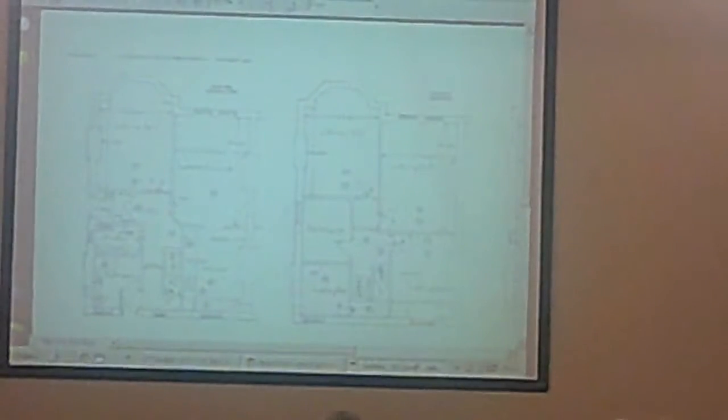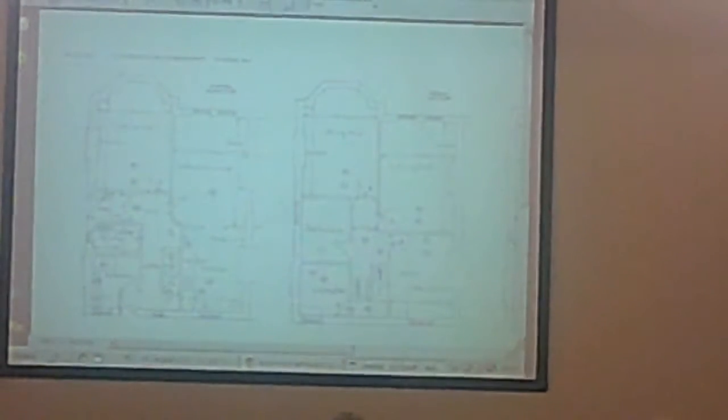Okay, so at the moment this room shown as a bathroom is a bedroom. This room here, number five, which is shown as bedroom number five, is currently the bathroom. So we did ask them to switch them over because this window here, which is a clear window, not obscurely glazed, directly overlooks the gable of the adjoining property, which is only 2 metres away.